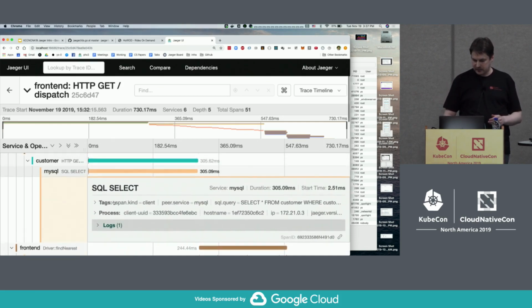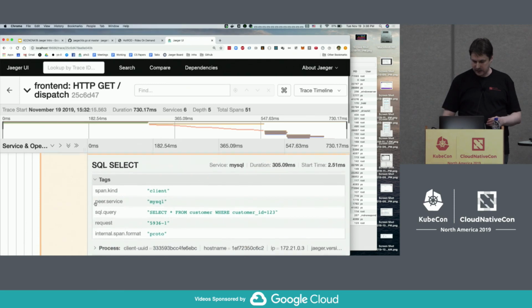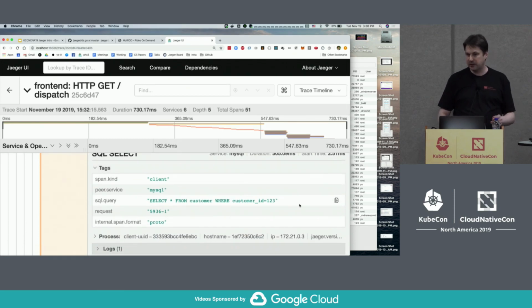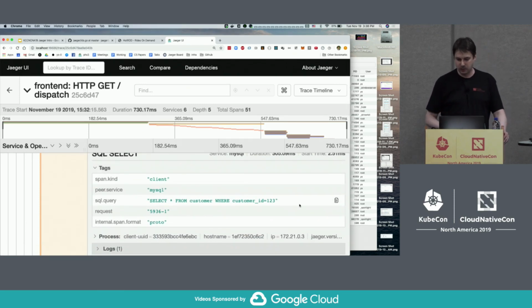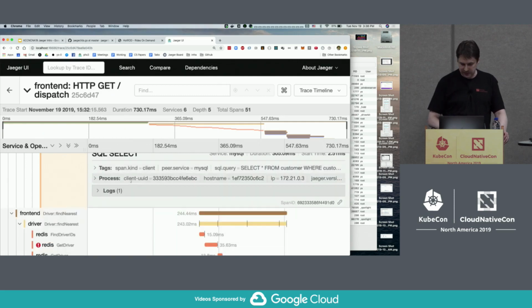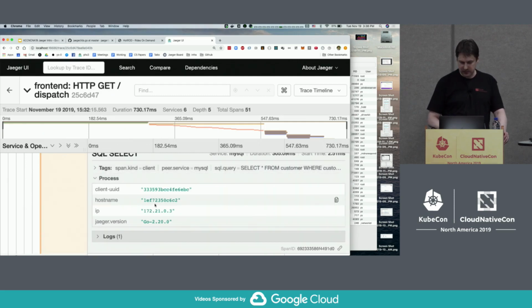And suddenly I get this whole other set of details about this single operation. Right? Let's say I can expand the tags. I can see a whole SQL query that was executed within that database call. I also see process information, like host name, which host this was running on, and things like that. You can enrich this with your instrumentation in any way you want, like pod, region, zone, whatever.